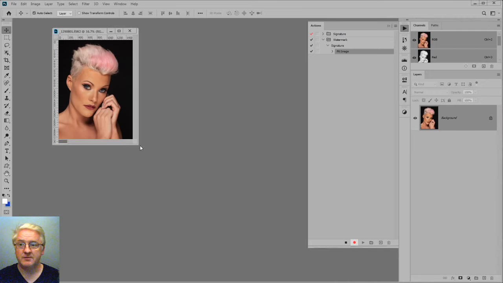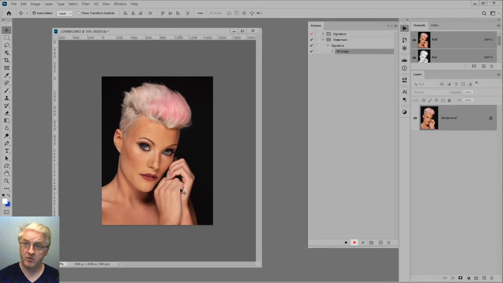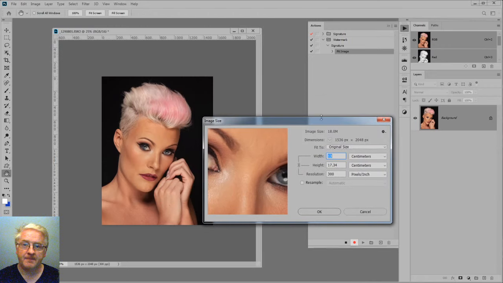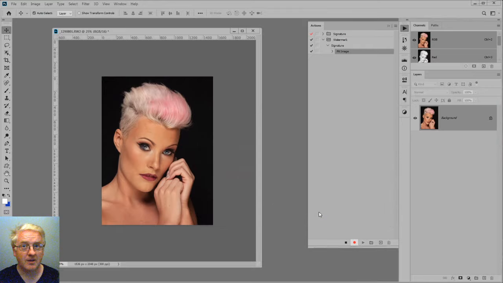And it recorded that. Now this is the thing that I'm hoping will work on the raw file, that I don't have to jerry-rig an action back in again. If we go to image and image size, it is correctly sized to 300 pixels per inch, okay? But I'm just hoping that by typing in 300 pixels per inch and clicking on OK, no, it didn't remember that. You see that? Okay, so what are we going to do here? Okay, I'm going to stop that.